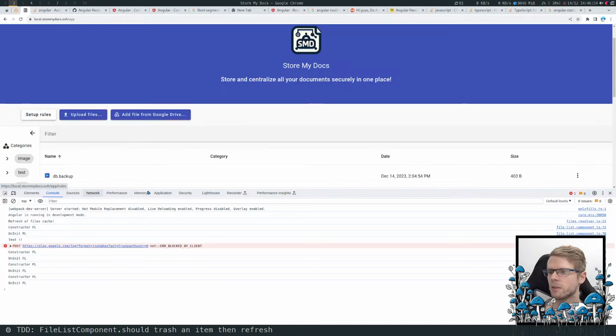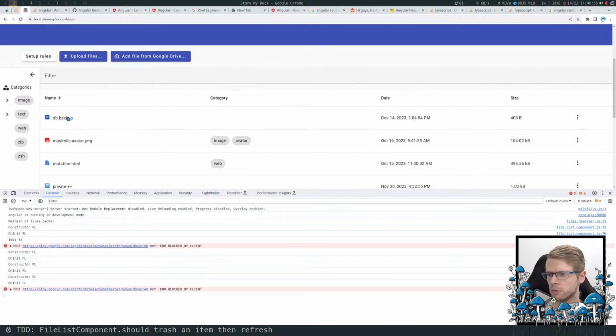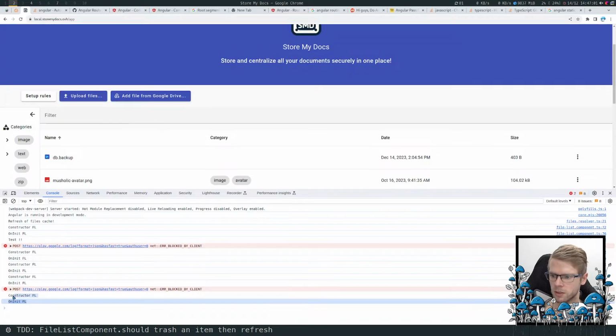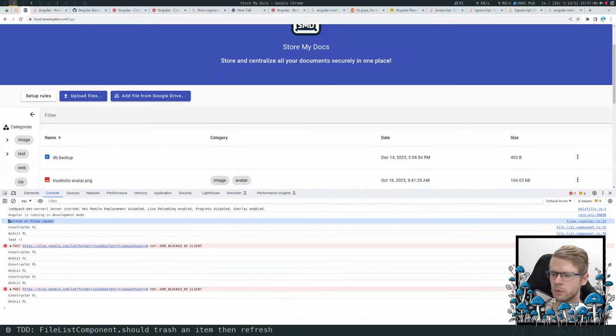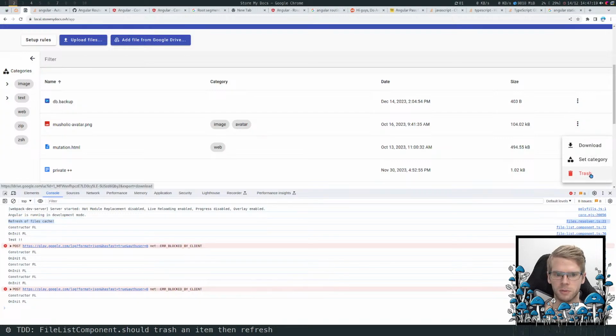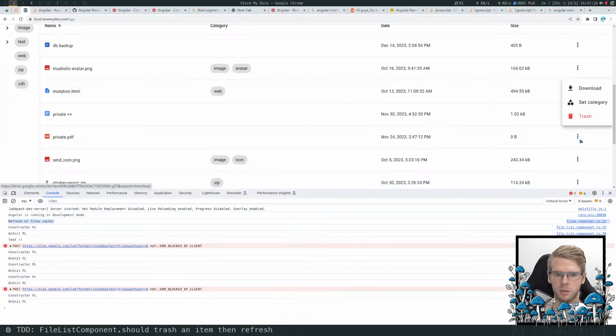Okay. When I go back to my page here, I'm calling the constructor and the onInit again, but I'm not doing any calls to my API because it's already done. Which is what I want. Then if I do a trash on this, maybe not this file, maybe this one here, trash.